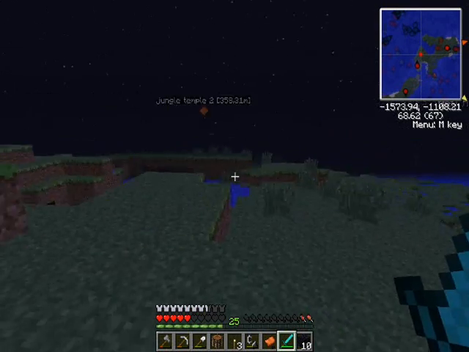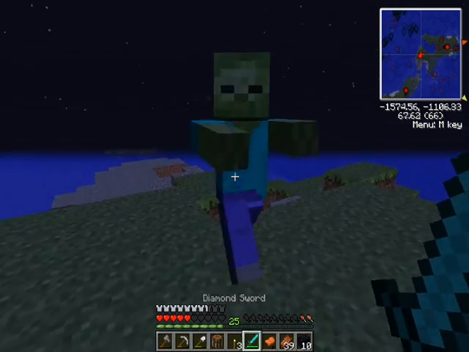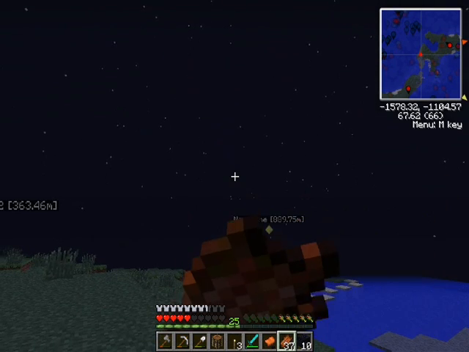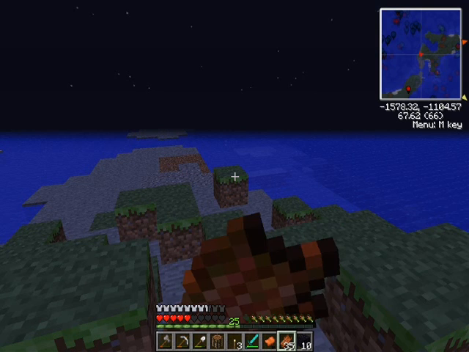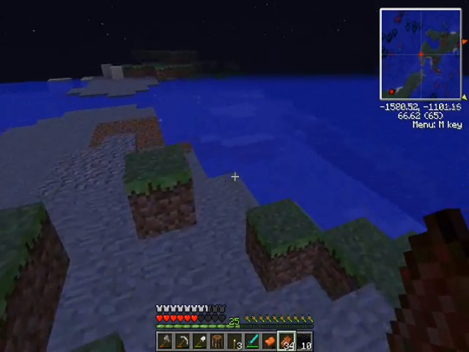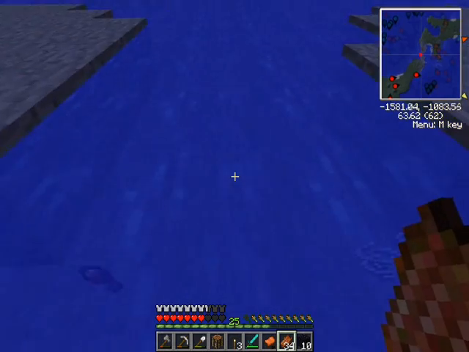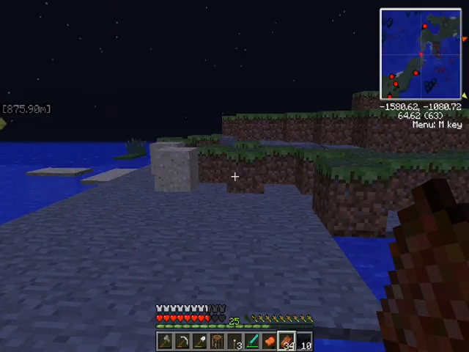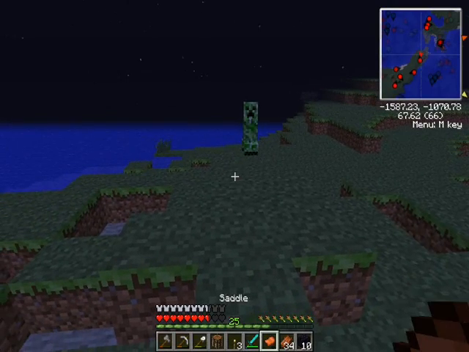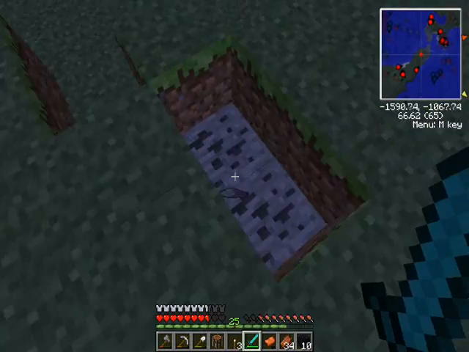Fast forward a little bit, but not much. It's because I'm in danger. I'm about to die. But you know, hopefully I don't. I think I lost my boat. Yeah, I lost my boat. For some EXP orbs. Spider eye. Well, this is a nice, cute little island, but not so cute anymore now. Okay, that was close.